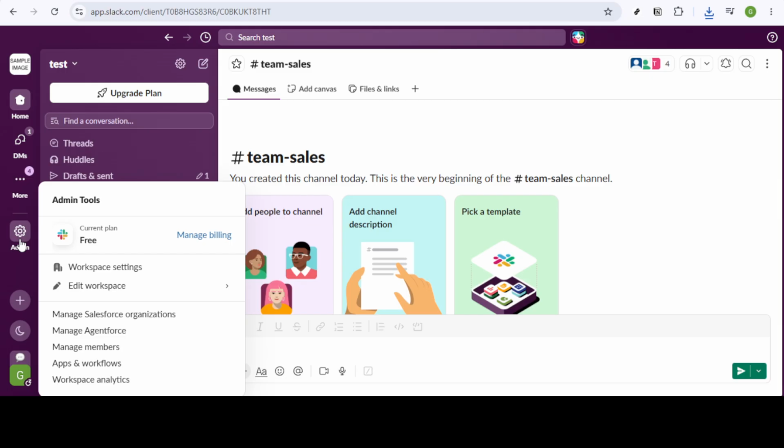After clicking the channel name, a panel or window will pop up, and within this panel you'll find several options. Look for the Members section. This area will show you everyone who's currently part of the channel. This list is essential as it provides you with an overview of the individuals participating in that specific discussion or project area.